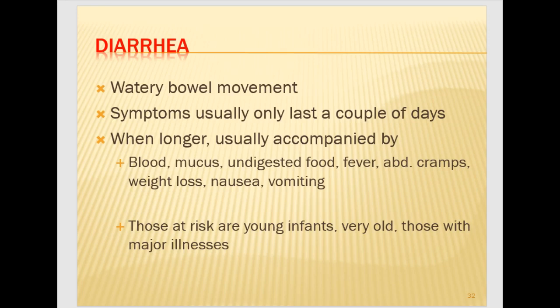Now let's move forward with some talk about diarrhea. They're watery bowel movements. Yes, they are. Symptoms usually last about a couple of days unless other things are happening with the patient. So if it's longer than a couple of days, patients can start having blood and mucus, undigested food, fever, abdominal cramps, weight loss. So these are things that do happen.